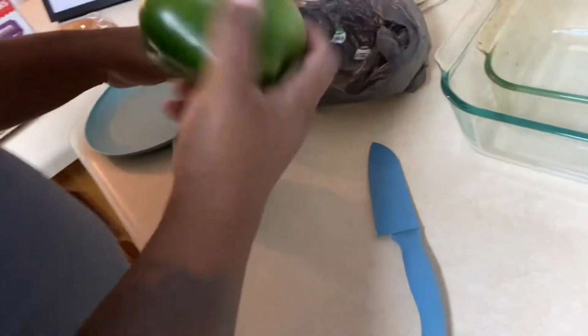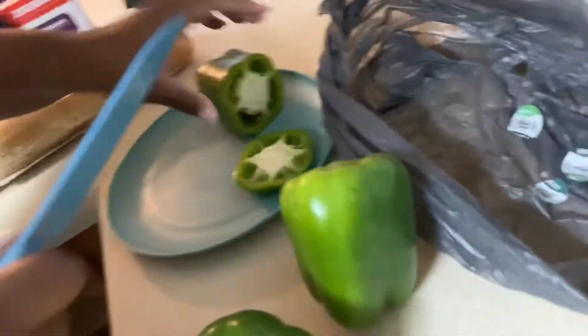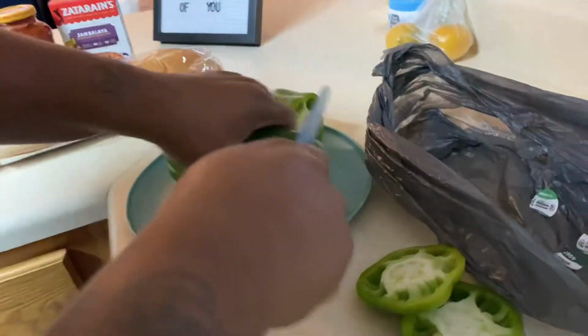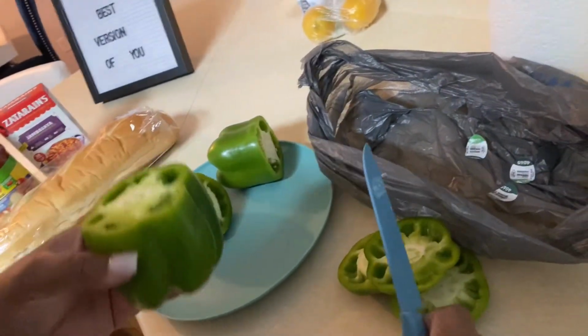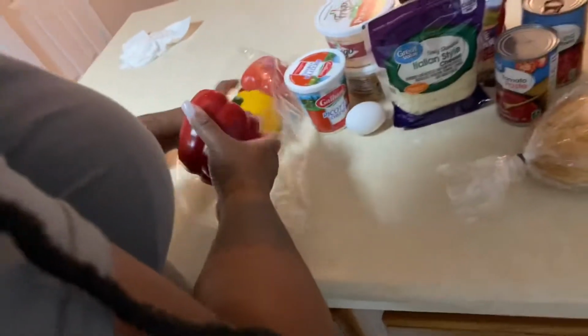So, I don't know how many I'm going to do. I probably won't do all of the peppers. And mind you, I'm gonna slice mine in half. Hold on, that probably didn't make sense to do it like that. And make sure you rinse it off when you're using it.